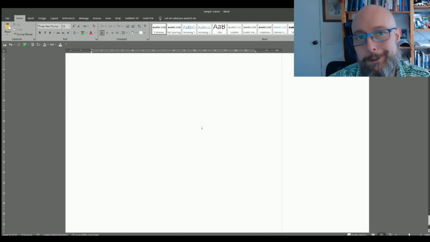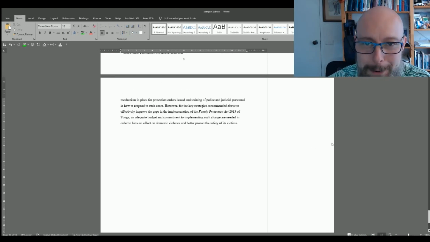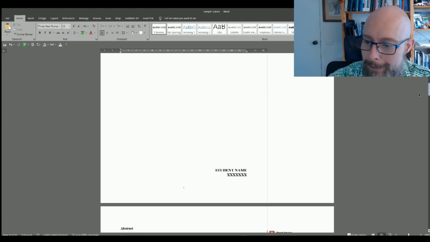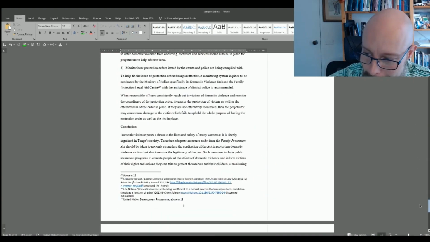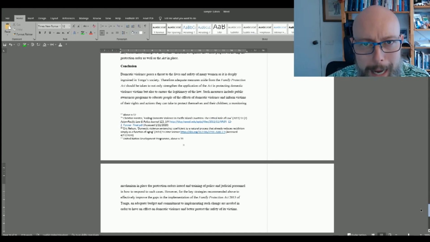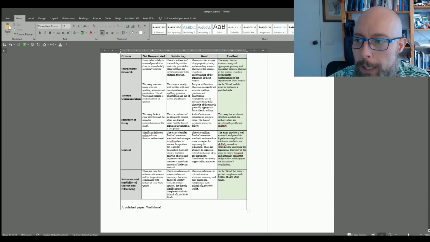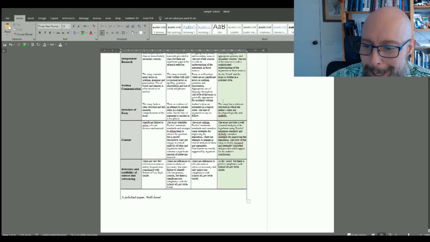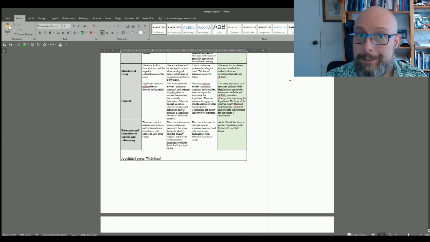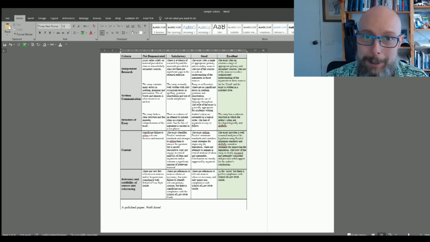And we're missing a bibliography. But honestly, with this paper, I was so happy to read it because there's so much good detail in there. So I went, all right, you did all this research. Look at all these footnotes, right? We've got 27 footnotes, a footnote every 100 words or so. Amazing. Love it. But have that bibliography. This wasn't 15 out of 15. It might have come close to that if they'd had that bibliography, but it's very hard to get maximum marks. So that is that sample paper.